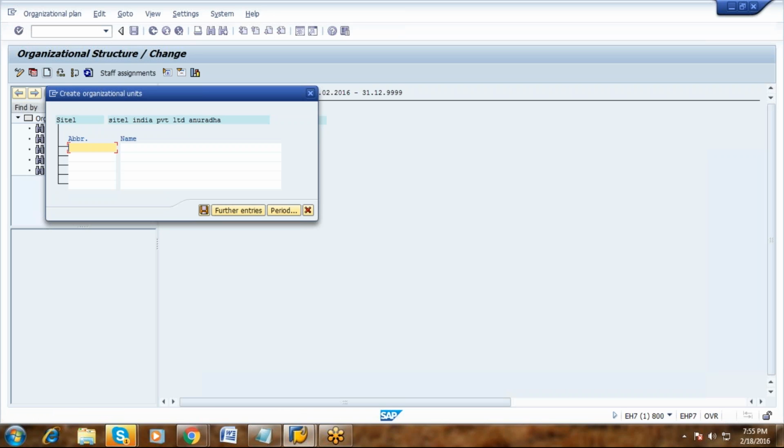Is it a company located only in India or in different places? Different places. Which countries apart from India? US, UK. So first we'll give India. Please give the abbreviation IN, and on the right side please give India. Here only, not there. On the right side you have the full name, in the yellow place.